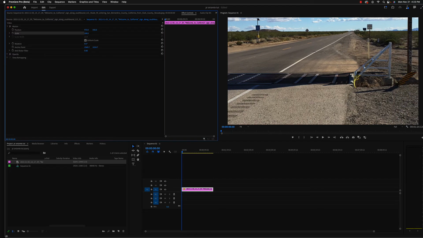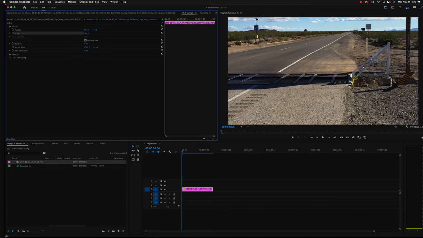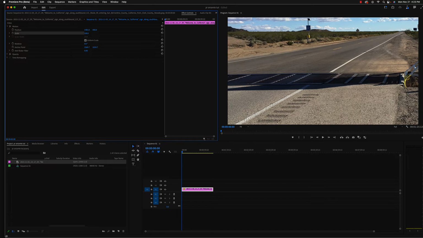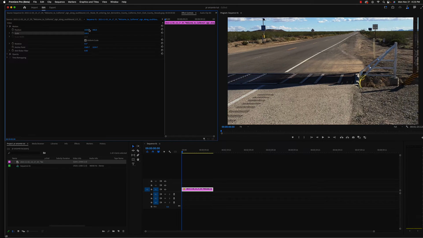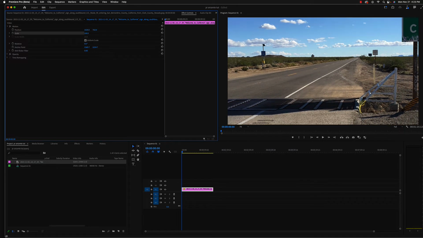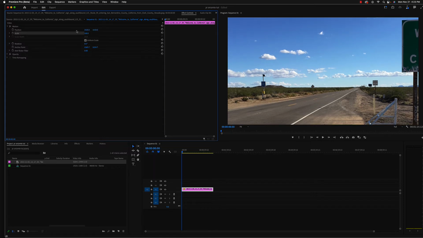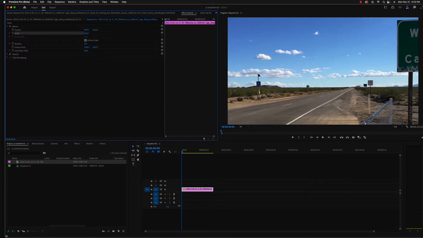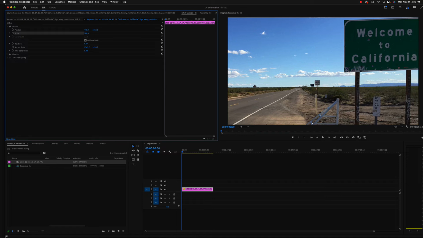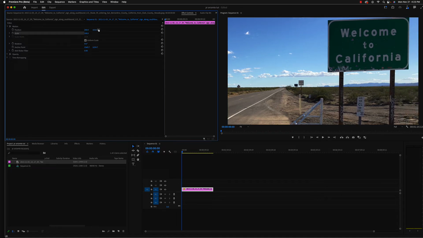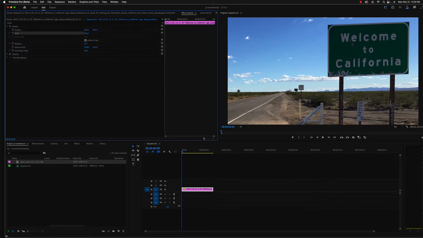And think about what you want to do in your animation. For this animation, let's have it move towards the left, and we'll have it reveal the California sign. So what I'll do instead is something like this, where it slides into the frame. Let's go ahead and bring it down just a touch more, and we'll have it right there.